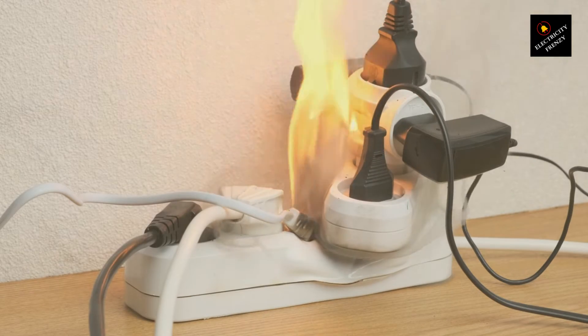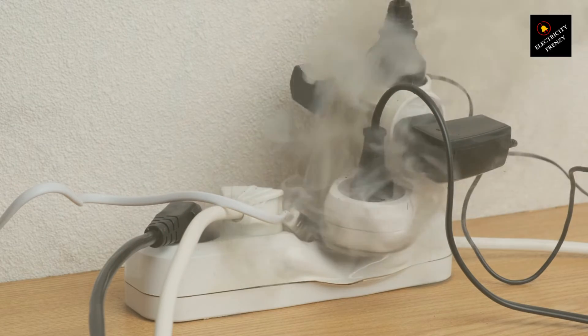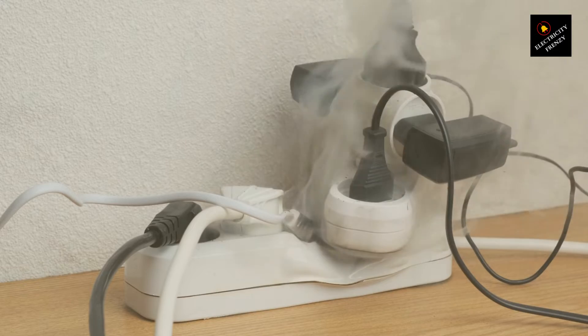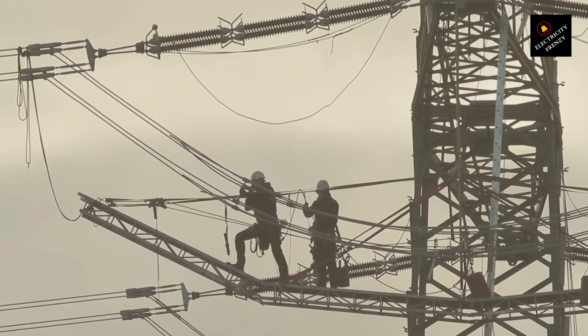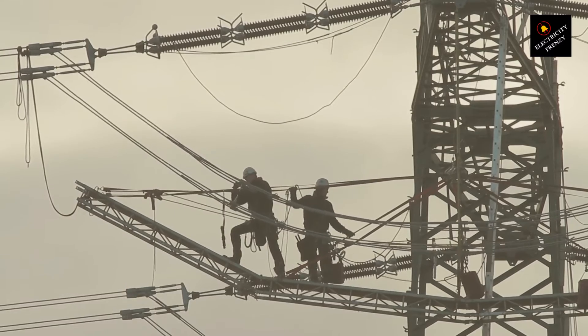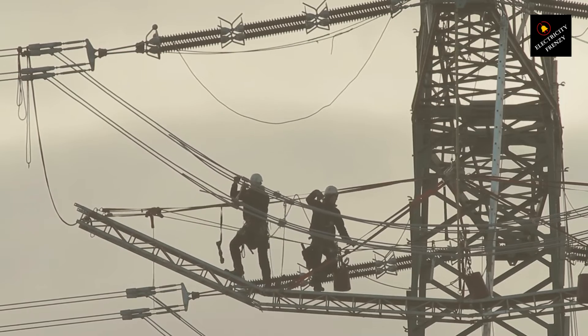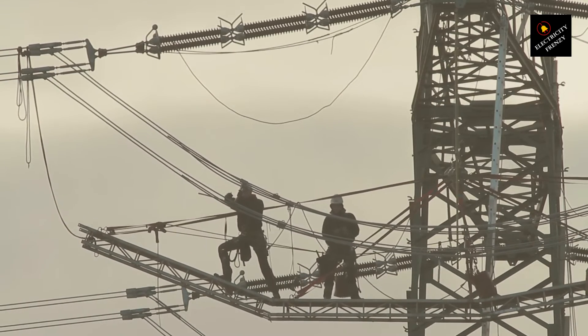It's a cautionary tale, emphasizing that a little knowledge and the right precautions can prevent a lot of heartache. Did you know that worldwide, electrical systems vary widely because of historical, infrastructural, and economic reasons? That's why some places have 110 volts and others have 220 volts as the standard. Always check before you plug. So what can you do to keep your beloved gadgets safe and still use them around the globe or in a new home with different voltage?